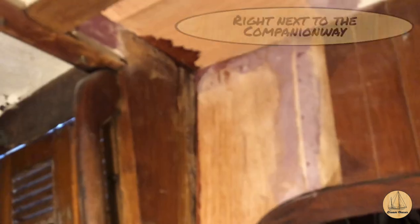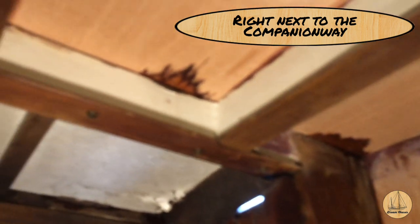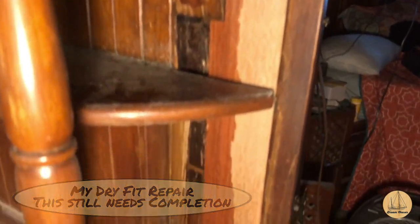So I'm looking up here at the edge of the new repaired roof, and I can see where it's wet after that rain just a few minutes ago. And it's running all the way down. You kind of see that wet edge right in the corner. And then right here where the two pieces go together, I have yet to actually join these together, but you can see how it certainly is wet.